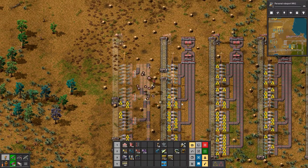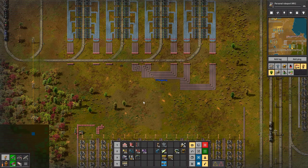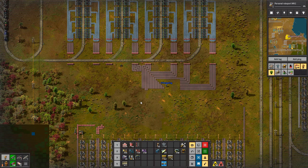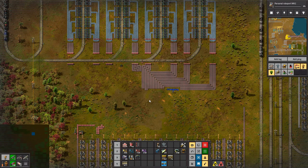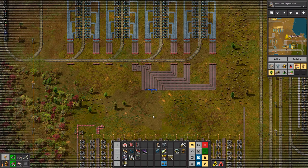Okay, so that's wow, that's a lot of belts. That is a lot of belts. And this is just to get everything to the center to put the balancer in. That looks pretty crazy. There we go. So that's bringing all the belts to a central point.